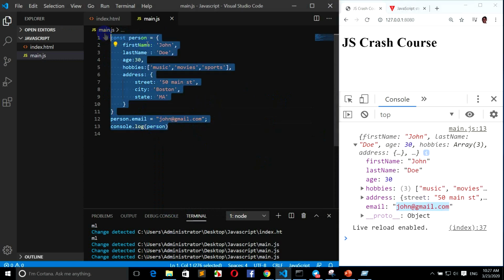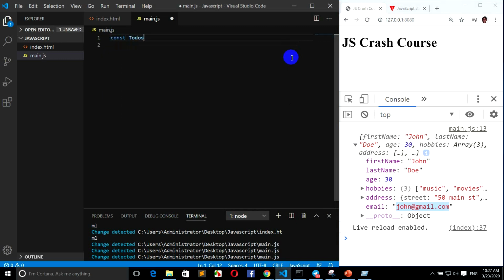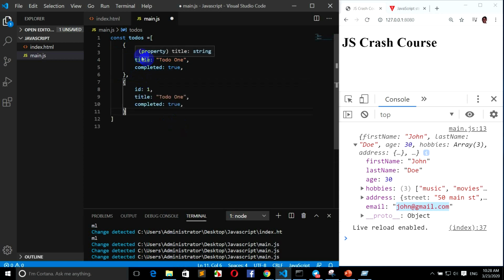Okay, now everyone, we add a const todo with a selection. Okay, we add todo. So in todo we create an array. So we add the keys id and title. Okay, todo one, complete introduce. So now we add new keys. Okay, I add a new key. So we add a new object to the array. We add the comma. Okay, so I add number 2 and we add 2.